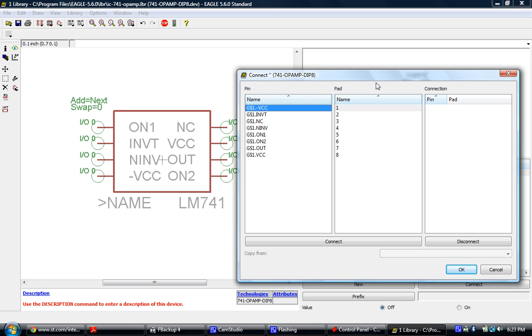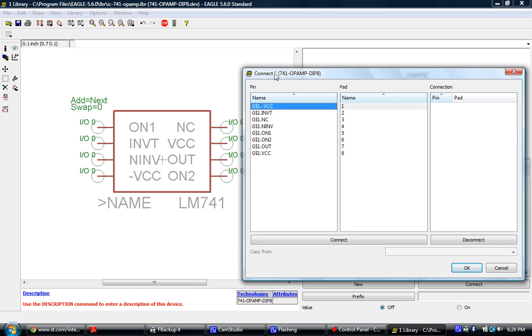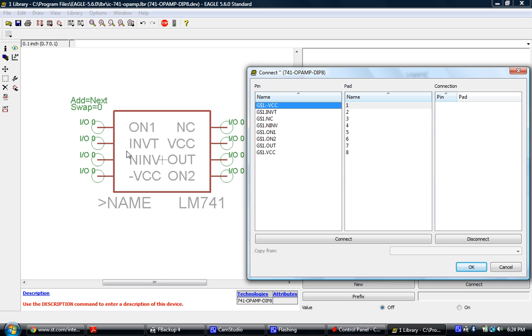And you'll see that there's two columns. You've got the pin column, and you've got the pad column. And if you remember, when we created the pins, we named each one of them something meaningful using the data sheet to make sure we got the names right. And in the pad column, each pad has been given a number, and those were the numbers that we assigned when we created the device. Okay, so now we're going to actually marry these two elements together. And we're going to use the symbol to the left here to do this. Now, we know pin 1 is the top left, and we know that's ON1, so I'm going to click on ON1 in the pin column. And we know that's pin 1, so I'll click pin 1. And then I'll click connect, and now it has connected those two together.